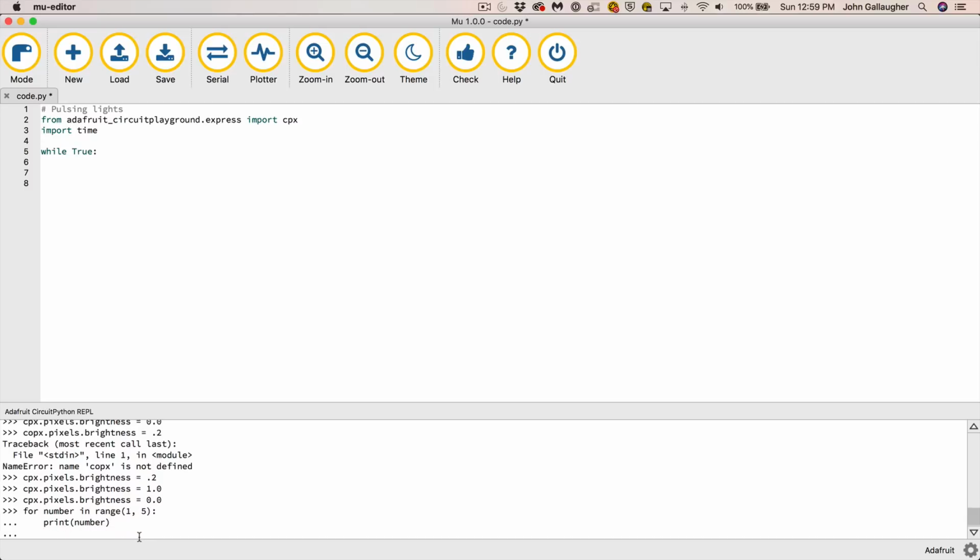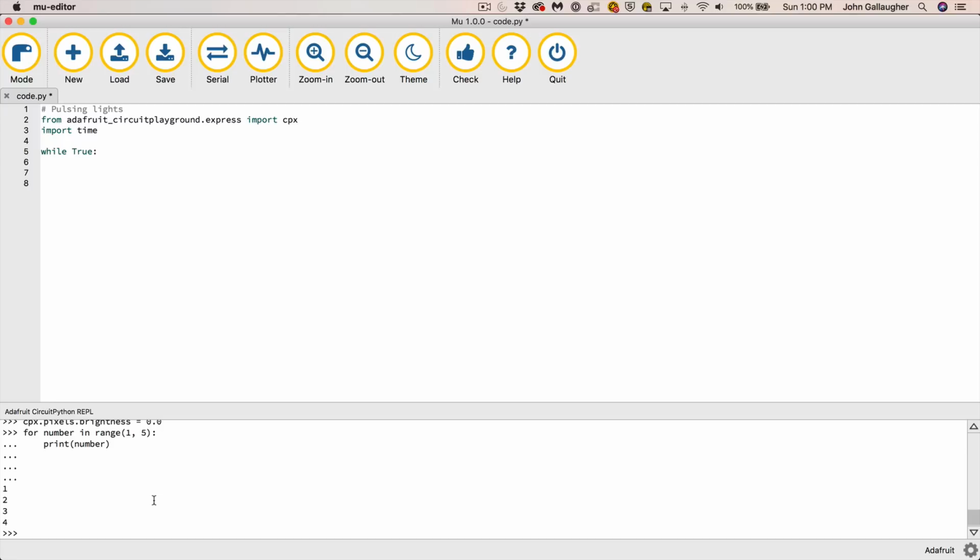I'm going to press enter here, and I might have to press enter a few times before REPL picks up what I've typed in, and then it goes ahead and executes after I pressed it 3 times. Notice it went 1, 2, 3, 4. So number was the value that it changed each time, starting at 1 and going up to, but not including 5. That's why my results down here print out 1, 2, 3, 4 like this.